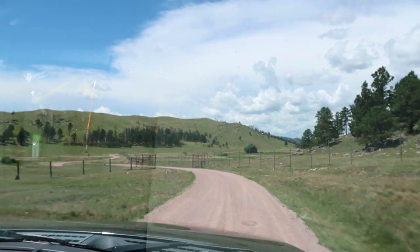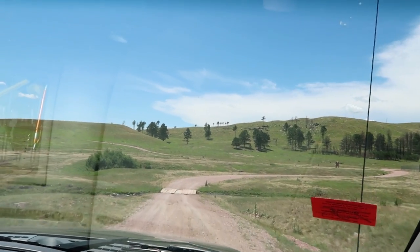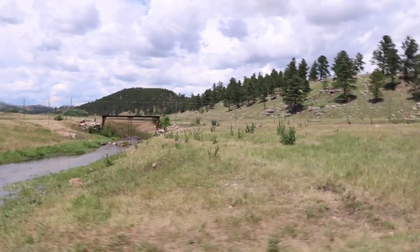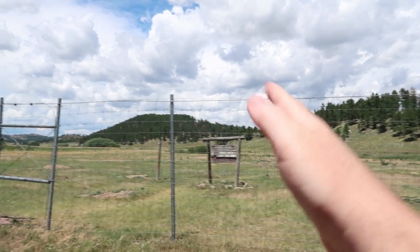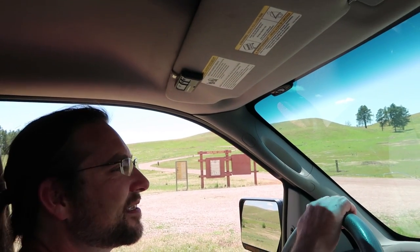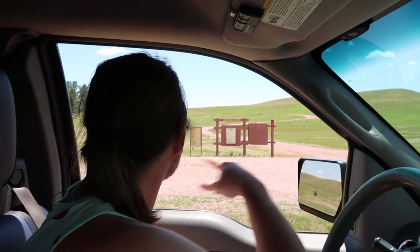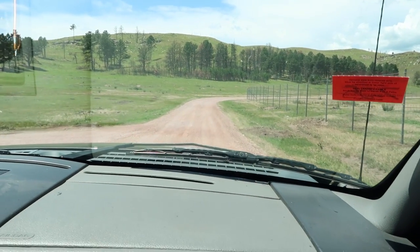Passing through another sort of prairie dog area. There's really pretty hills here. Passing over a little creek. Oh, that's a good place for a prairie dog because the prairie dogs can just go there and drink. Hi, prairie dogs by the creek. So yeah, the other side of this fence is Custer State Park. We're still in Wind Cave. Right there is a trailhead, I think. It says Highland Creek, and it's the Centennial Trail. That's the trail that runs through all of the Black Hills. It might be like a camping site. Okay, so let's keep moving on, but we're getting close to the end here.